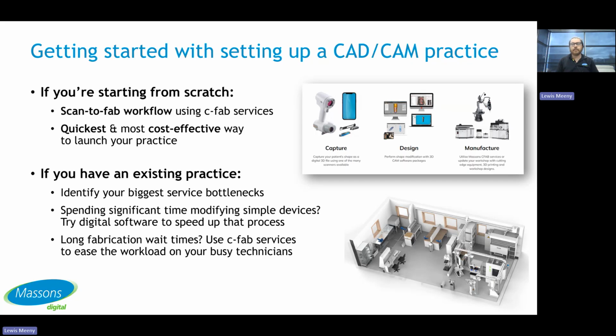Or potentially, your fabrication time is just chocked up. You've had so many approvals come through the door that you just can't keep up with the amount of stuff. Then maybe try leveraging CFAB to ease the workload on your clinicians. Scan plaster or scan some casts, start offloading some work, as it might be able to help have some good flow and effects in your clinic down the line.